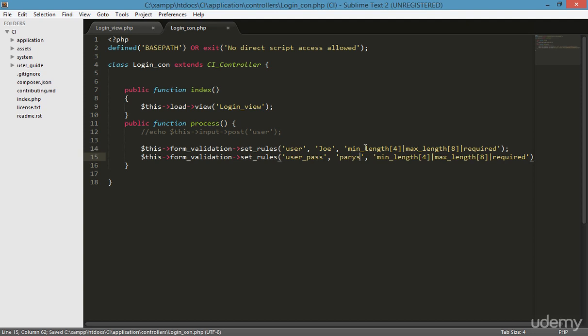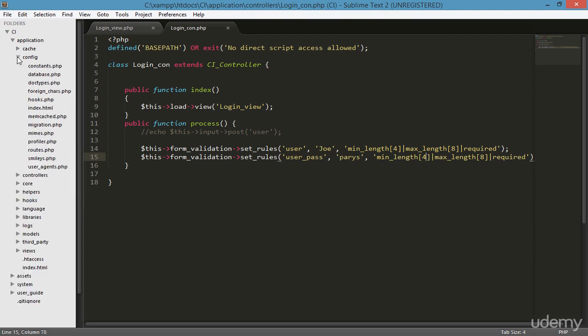What more do I need? I have to define how much minimum and maximum length I want for the password, and is it required? Exactly, both of them are required, but if you talk about the length, then okay, I'm setting 4 and 28 for both of them. Now save, and I need to open the autoload.